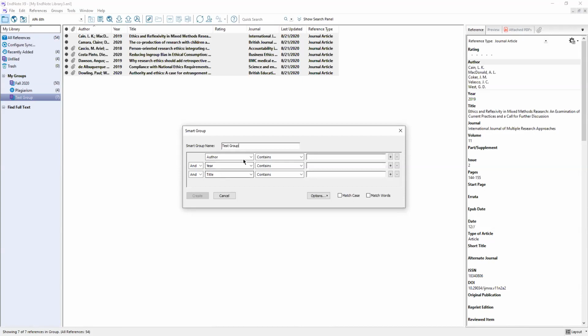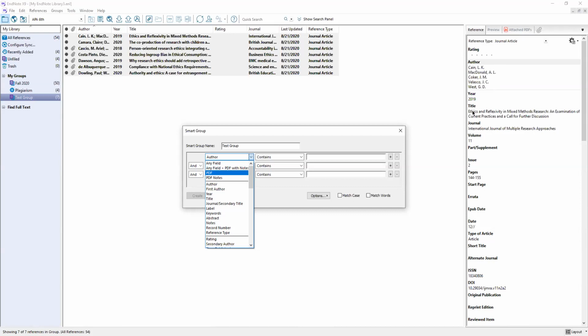These drop-down menus are defined by the fields in the reference. But I'm going to actually go up from Author. Author is the one that defaults here, but I'm going to scroll up to these top 4. These 4 fields are broader searches that allow you to capture more information from the records. Any Field will search any field within the record. Any Field + PDF with Notes is the broadest search. So that searches any part of the record.